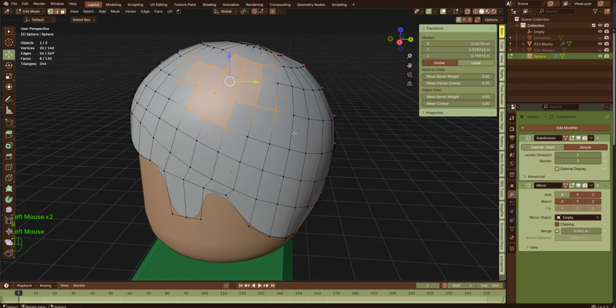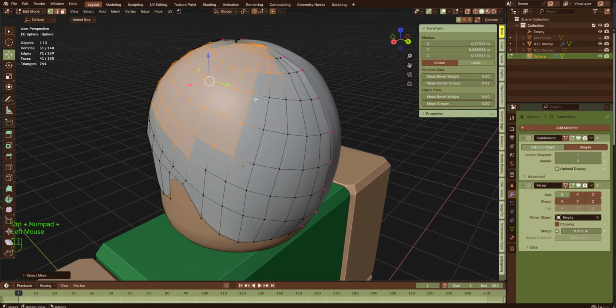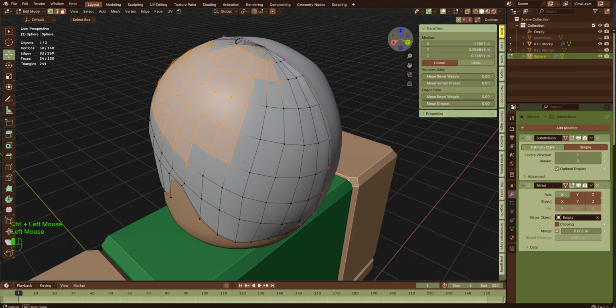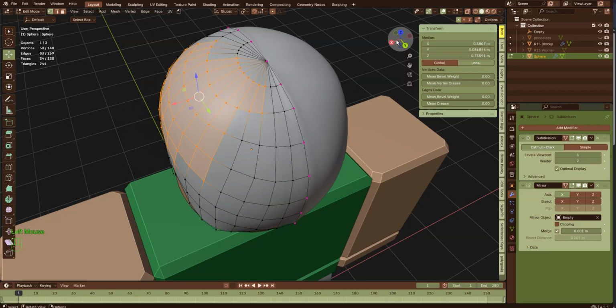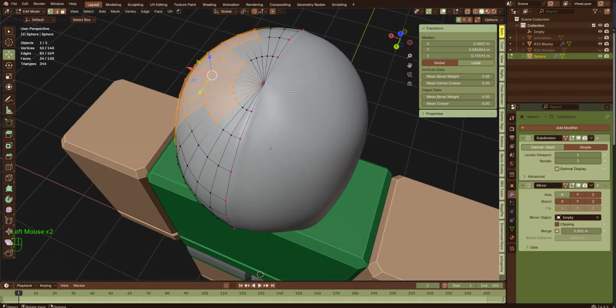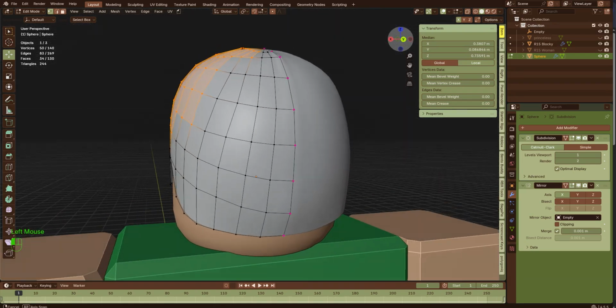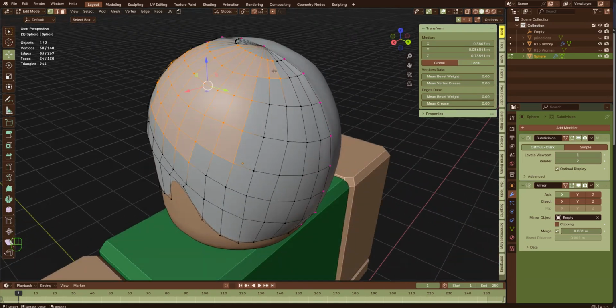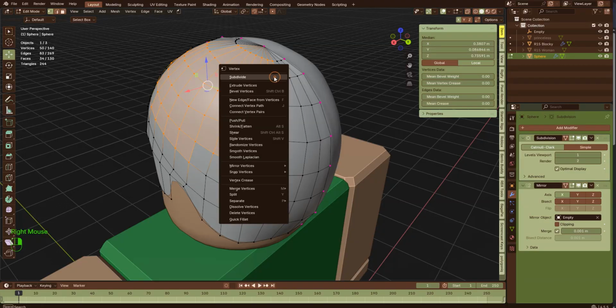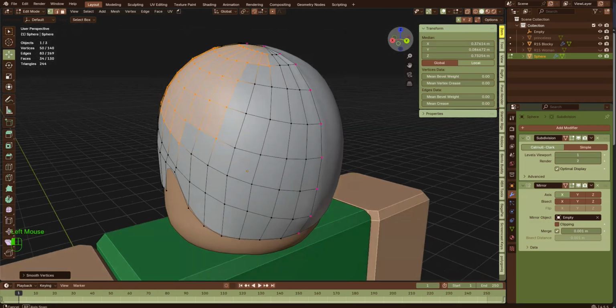You can press B to select, and what I do is I click smooth. Hold up, let me deselect this. You really don't want to change this mirror line, because, see, it's already weird. There's already a line down the middle now, and you don't want to mess with that. Okay, and I just right click and smooth vertices, and it does exactly what it says.